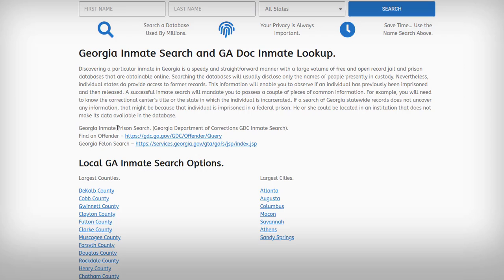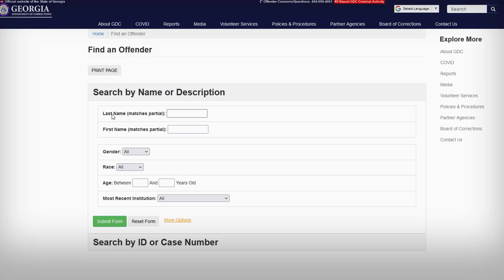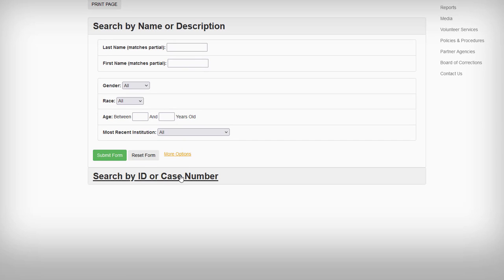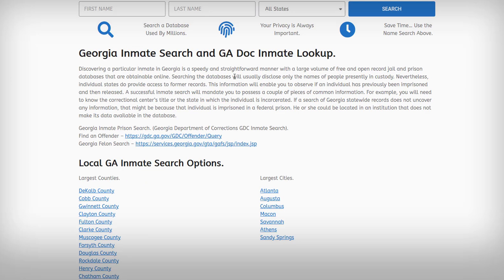Now let's take a look at the prison system. Now, jail and prison is different. So if somebody is in jail currently and they get a sentence of, say, over 12 months, they're going to get transported to a Georgia Department of Corrections prison facility, and you won't find them in the local database. So you have to come down and research the Georgia Department of Corrections database. And so as you can see here, you can search by last name, first name, and or a case number down here. So these are your options at the local level, at the state level.